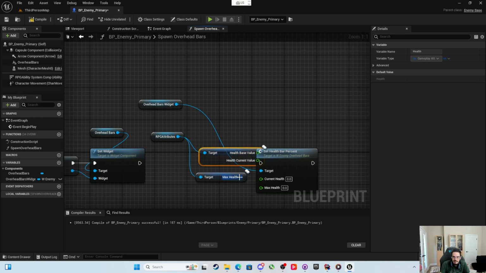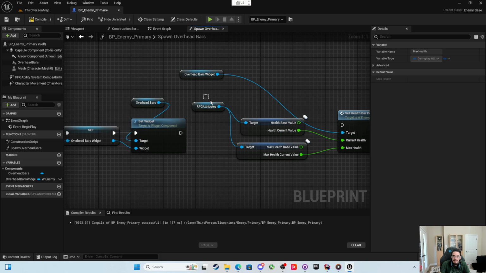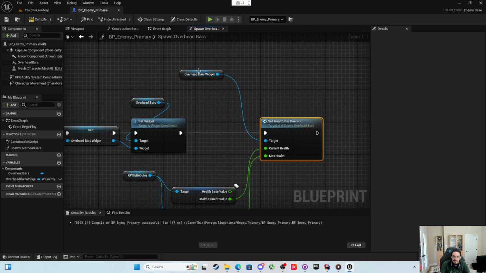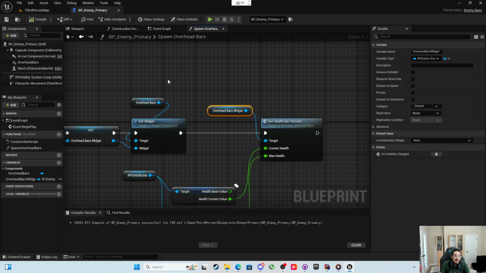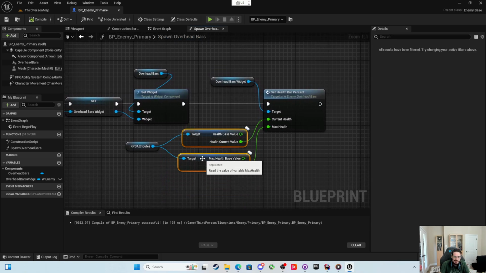I split the pin struct on both of these, and then I say the current value of health and max health current value, and try to not make this look terrible. And I could set that, but the issue is that only sets that, right?